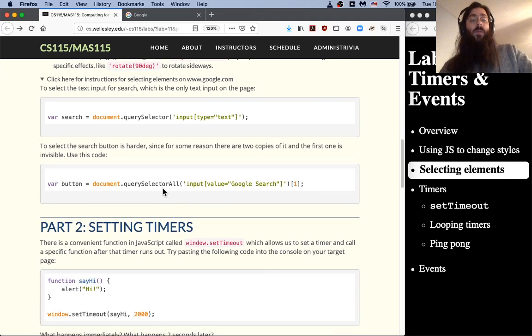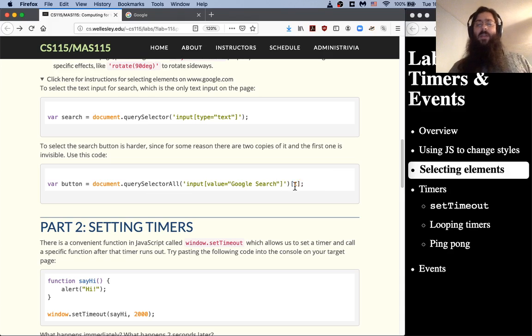This is another one where we can get the button. It turns out that there are two buttons called Google Search, right? This is what I'm selecting here. And so you use query selector all, which returns an array of elements. And we haven't really talked about arrays. But one thing you can do with them is use these square brackets to pull something out of them. So this bracket 1 bracket is telling me get the second thing. I know the 1 seems like it might be the first thing, but it's the second thing in that array.